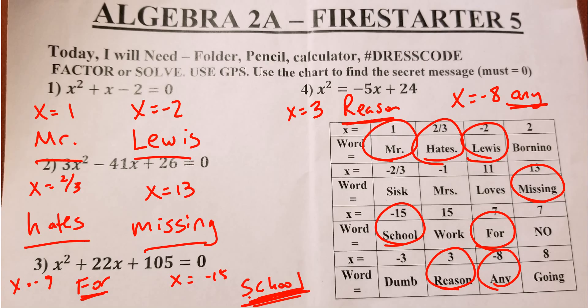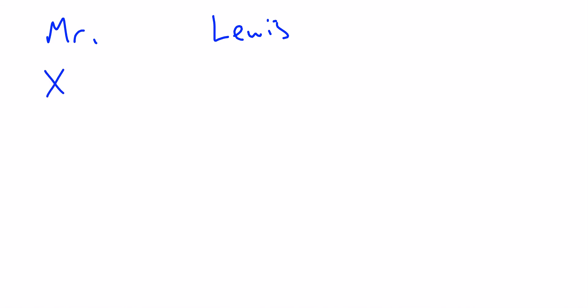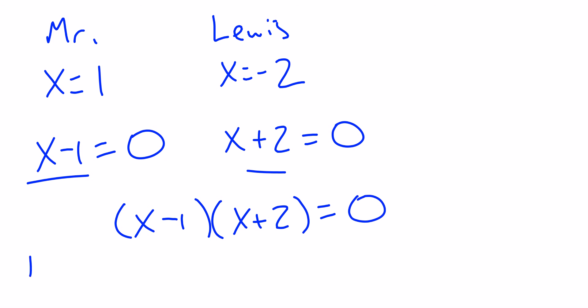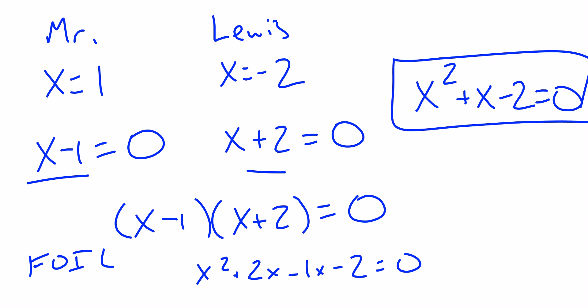Now this next one is going to explain how I got that message. So if you're struggling on the pink paper, here's what you do first. You have to have your message. So let's just say I'm talking about Mr. and Lewis. So then I said on my chart, I made my chart, Mr. is 1 and Lewis is -2. So then you start with the answer. So this is how you're going to do this guys. You're going to start with the answer. Now remember, you want your answers to go backwards. So instead of x equals, I want it to equal 0. So I subtract 1 from both sides. I add 2 to both sides. So I just work backwards. Now since they're both equal 0, I get to put them in parentheses next to each other. Both equal to 0. And then I FOIL. I end up with x² + 2x - 1x - 2 = 0. So my final answer was x² + x - 2 = 0. And that's how I got the problem. So if you're struggling, like I said, that's exactly how you're going to do the entire thing.